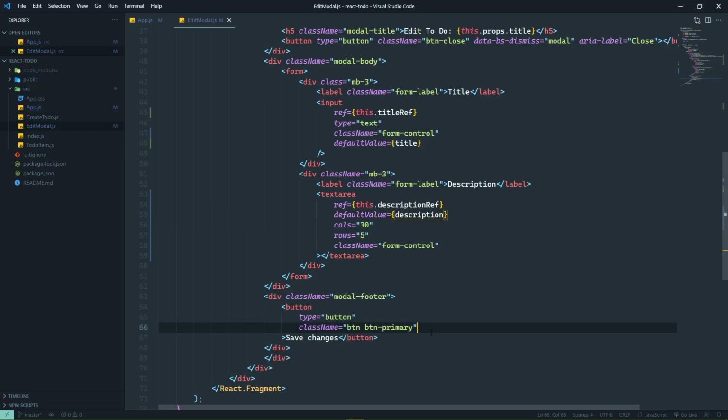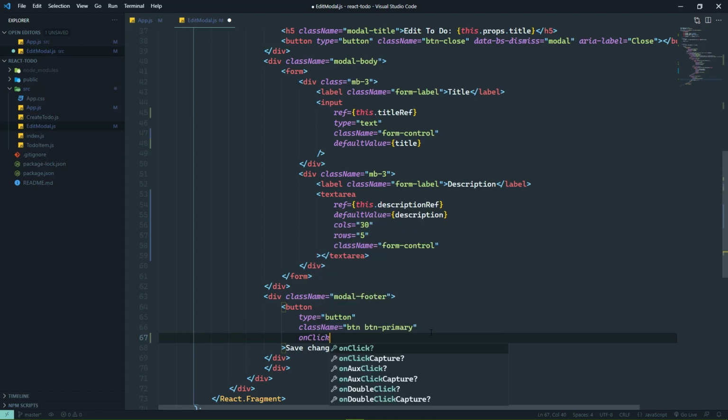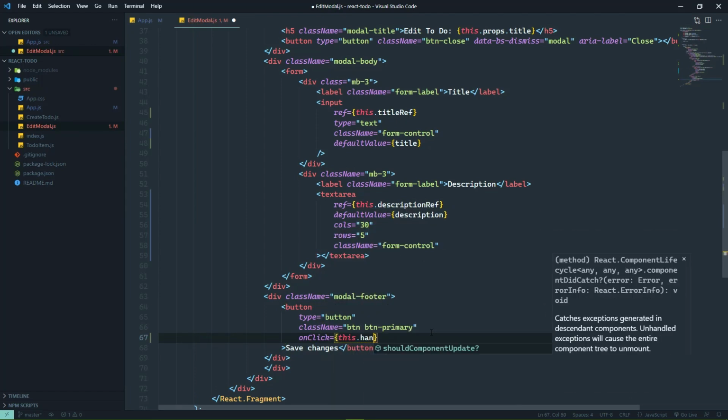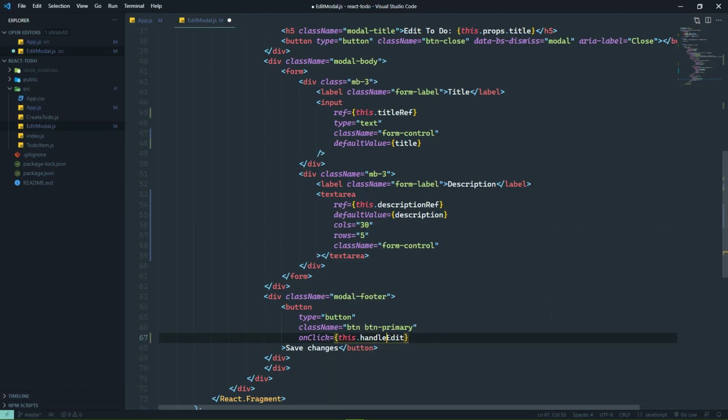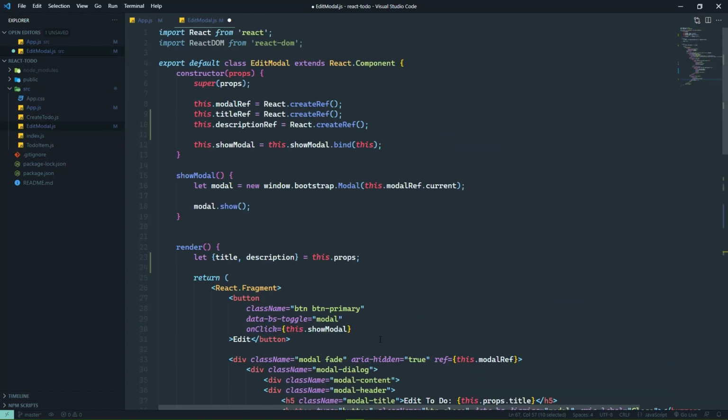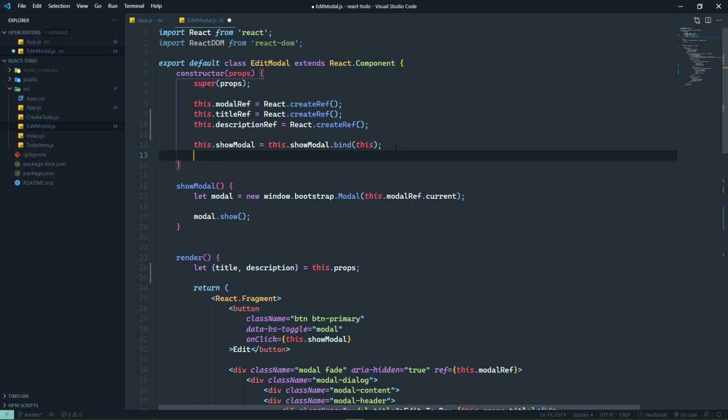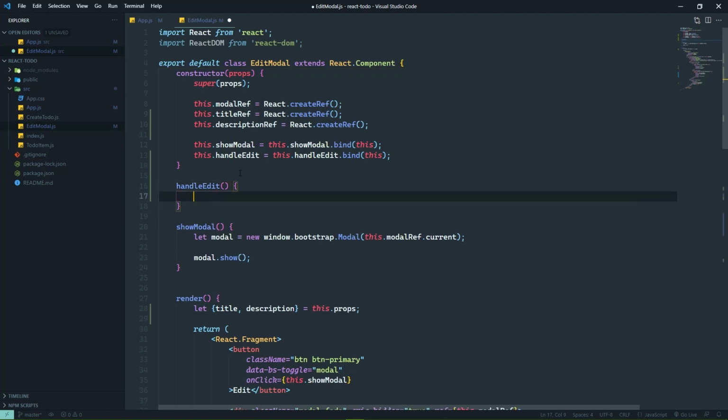So we need to set up the onClick event, and let's just call this handle edit so that we can define that method. Now, since this is handling an actual event, let's go ahead and bind that to this object. And then this is where we are going to use our item edited. I think that's what we called it.